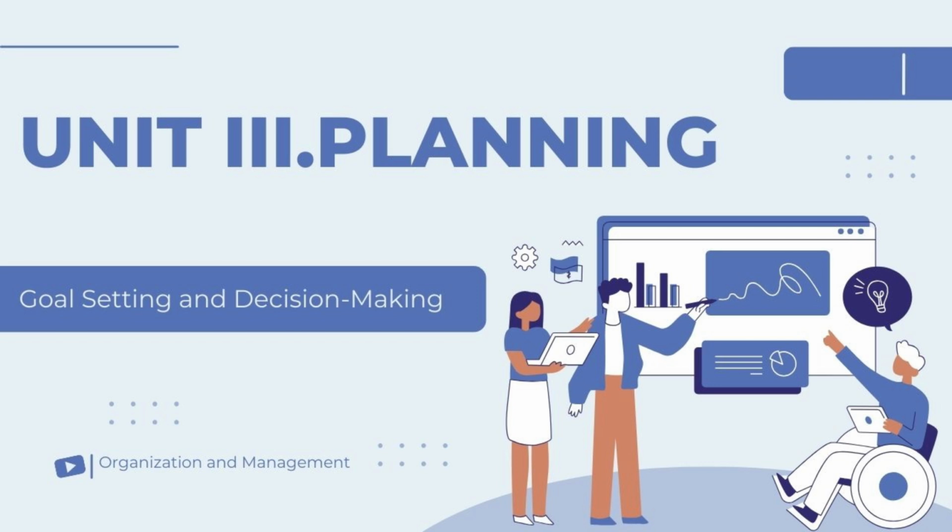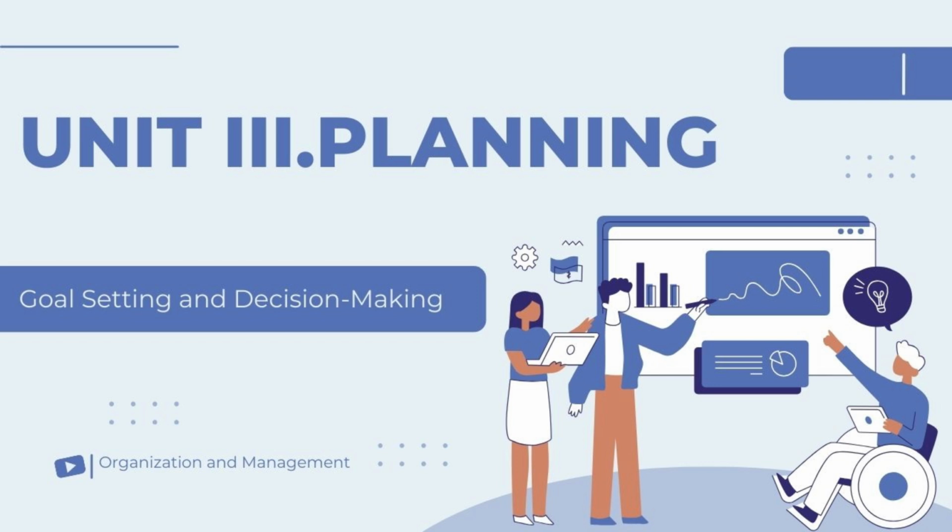Specifically, we will be exploring goal setting, which is the process of defining what we want to achieve, and decision making, which is how we determine the best ways to reach those goals. Planning is the foundation of all management functions because without a clear plan, managers wouldn't know what to organize, what to lead, or what to control. So let's dive in and see how setting the right goals and making informed decisions drive an organization's success.